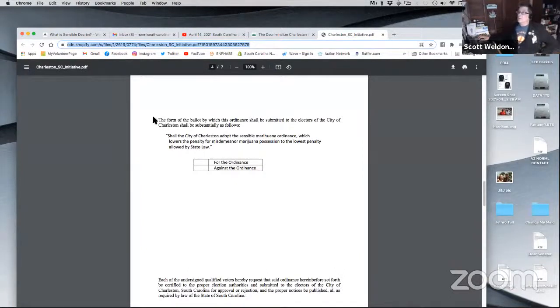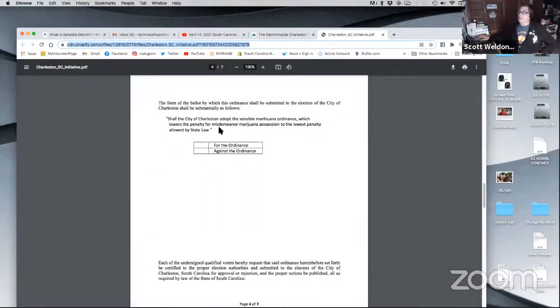But for the most part, if you can all see it, you're still on share, I believe, this is what we would want to go on to a ballot. That's what these petitions are all about: to get this little section onto the ballot at election time in the local municipality. It is, shall the city of Charleston adopt the sensible marijuana ordinance, which lowers the penalty for misdemeanor marijuana possession to the lowest penalty allowed by the state, which would be zero. You could be for the ordinance or against the ordinance.